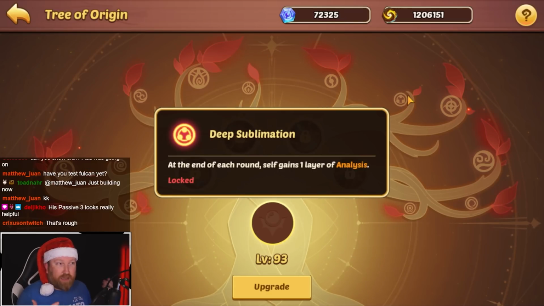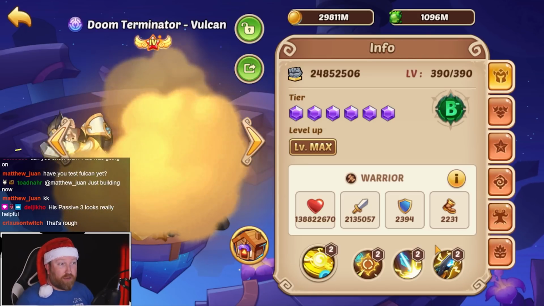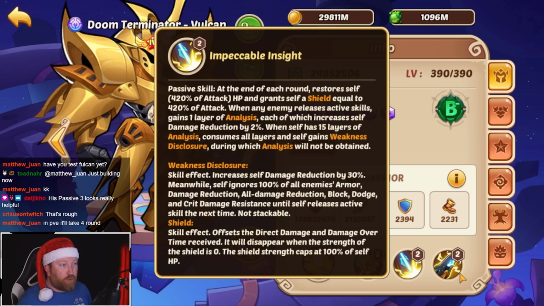It's going to be like 3 to 4 rounds if you have this. It's going to be 6 to 7 depending on the game mode you're in. Otherwise, if we're talking about guild bosses and stuff, it's going to be rough. It'll usually be probably around round 4 though.